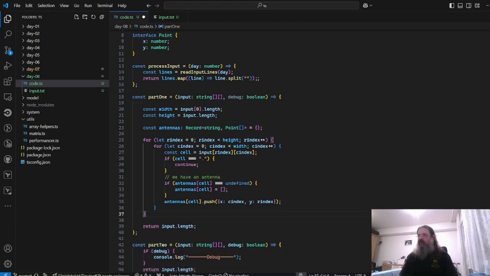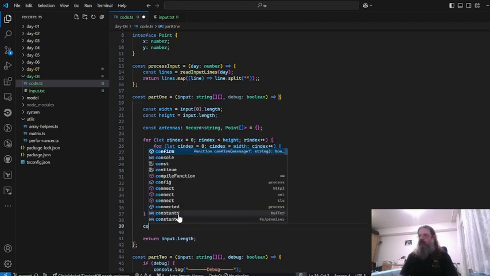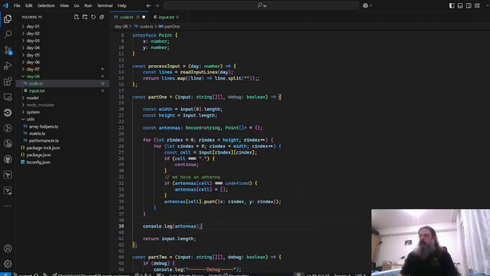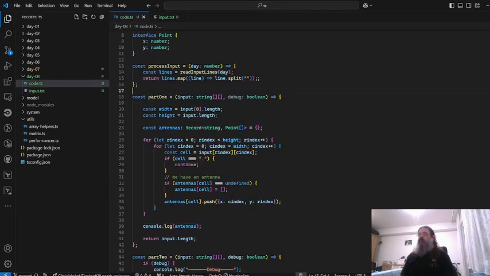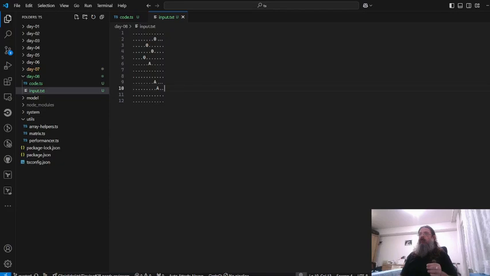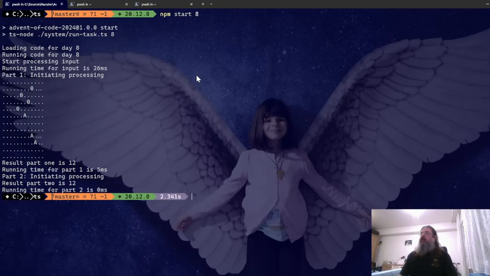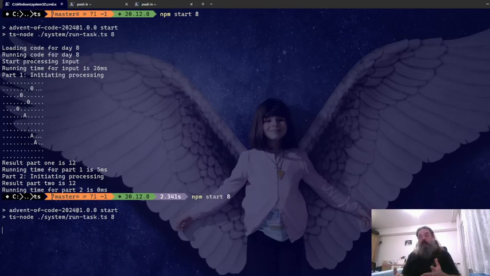And when we finish this, we should have, in this case, an object that has two properties, 0 and capital A, and the property 0 is an array of 4 points, and A is an array of 3 points.